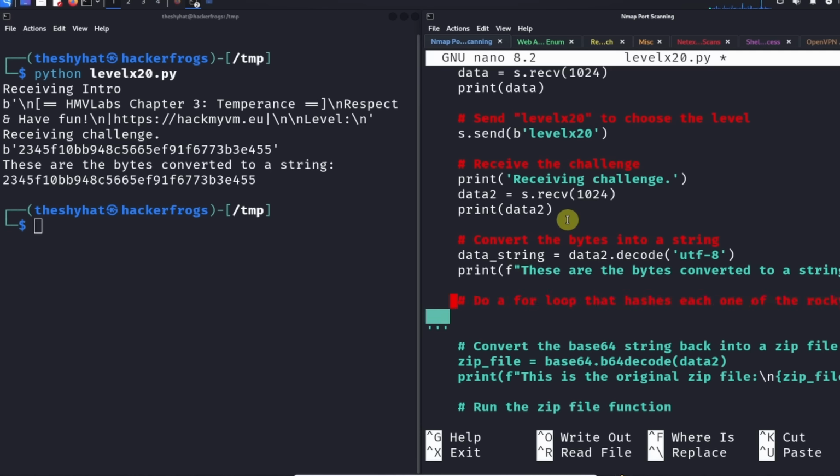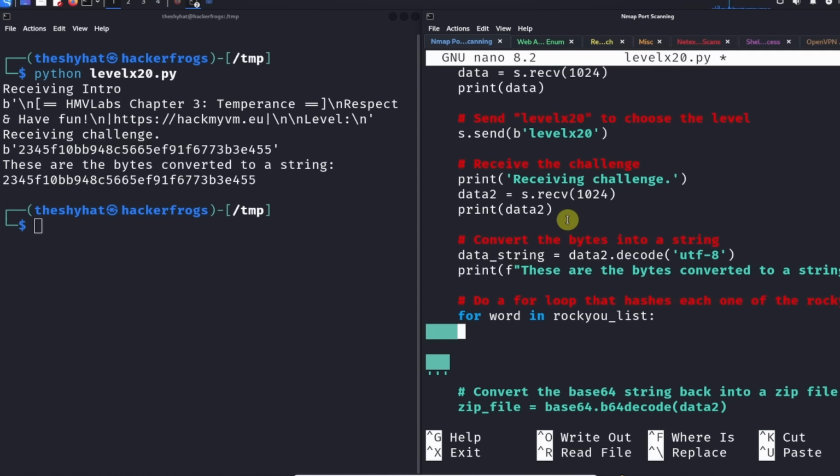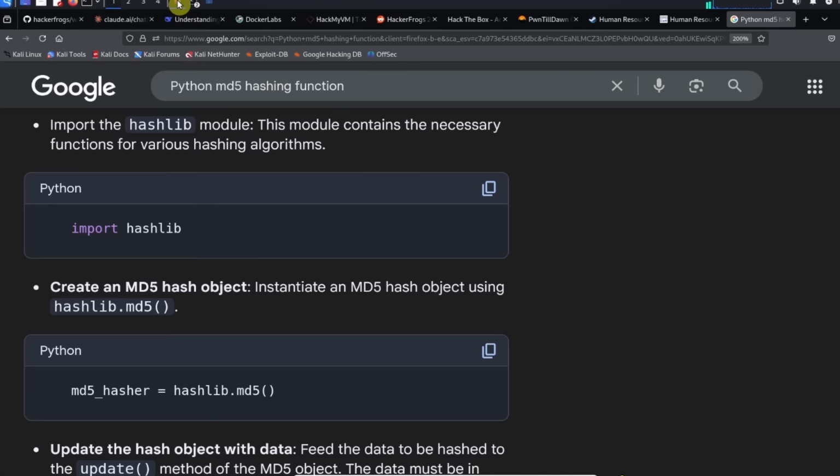Okay, so for word in rockyou_list, we're going to be doing something. So for each one of the words in rockyou_list, what is the function?